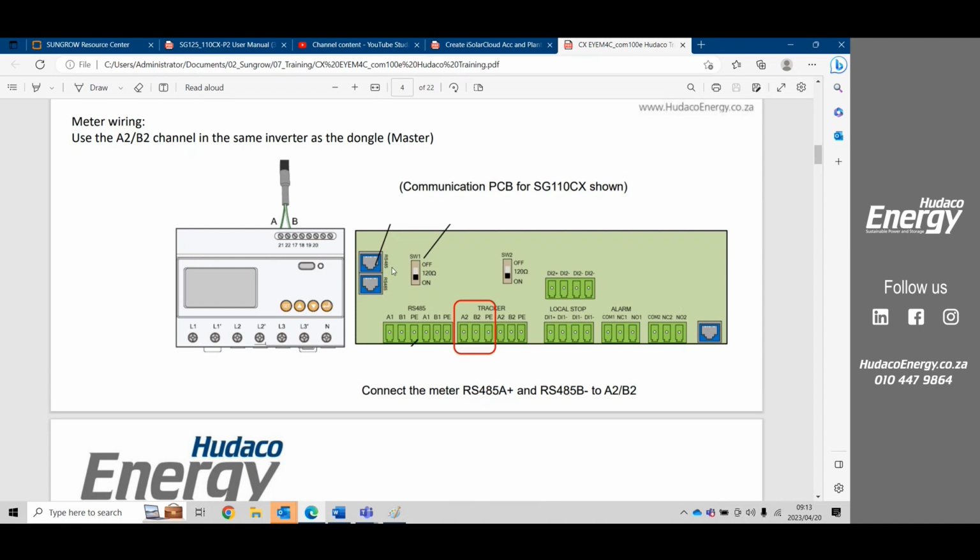Okay, here we see the RJ45 plugs that could also have been used for the daisy chaining of the inverter if you had those cables already made up and would prefer to use that. And then we have the 120 ohm resistor switch, which is more for if you have more than 7 inverters in a daisy chain. It helps to stabilize the RS485 communication, so that the RS485 communication knows where the string starts and where the string ends. So on the first inverter, you'll action the 120 ohm resistors, and on the last one, you'd also action the 120 ohm resistors. Okay.